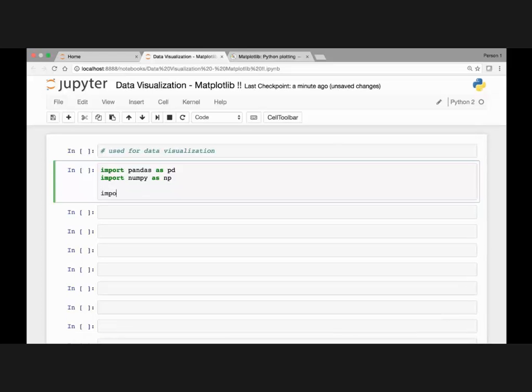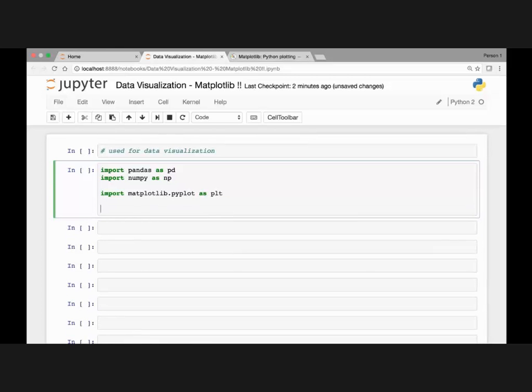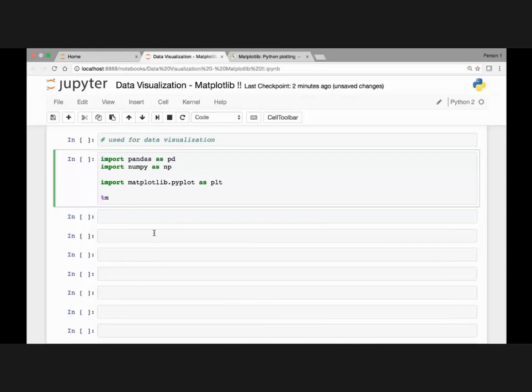So we'll import Matplotlib's pyplot as PLT, and let's also use our Matplotlib inline magic function so that we can see our graphs on Jupyter Notebook. Matplotlib inline.